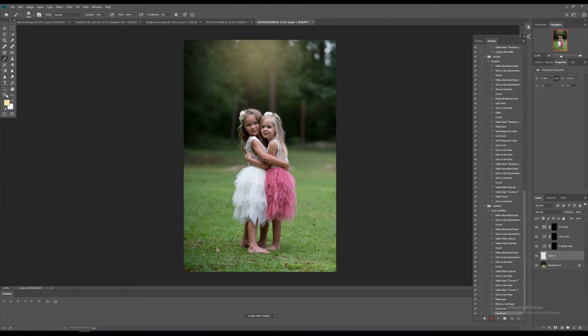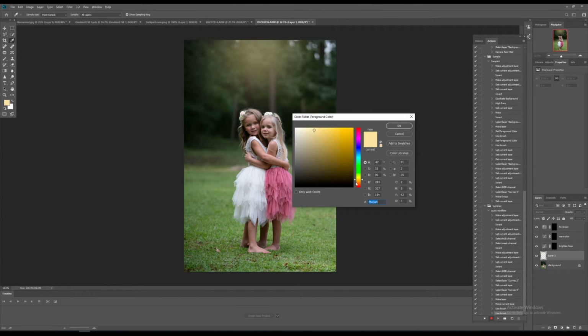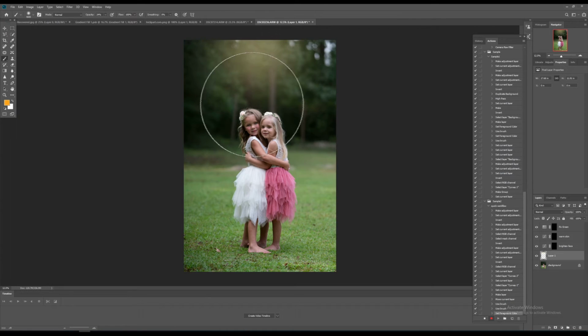Okay, so then I'll click on my color. Maybe I want it to be a little more orange. This one. And then I'll lower the opacity. This is all preference. I always add some kind of light to my images. Okay, so then that would be your light.